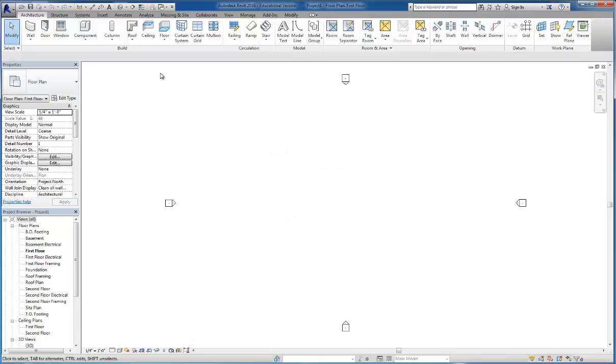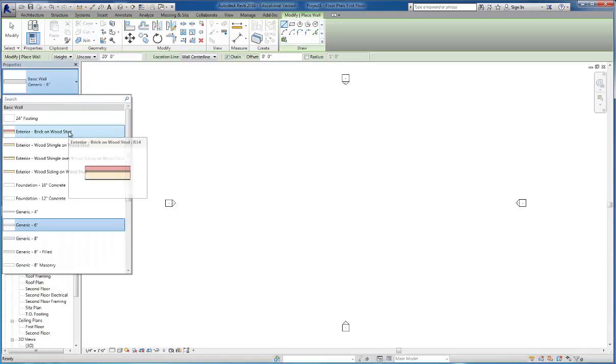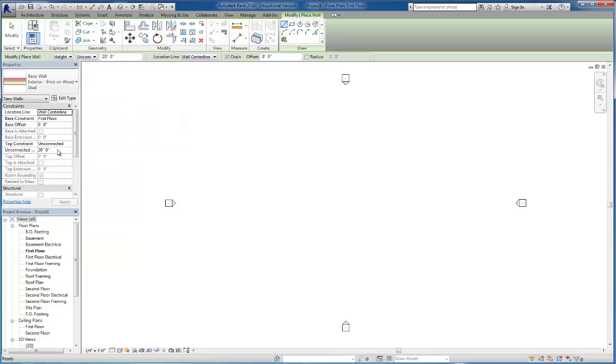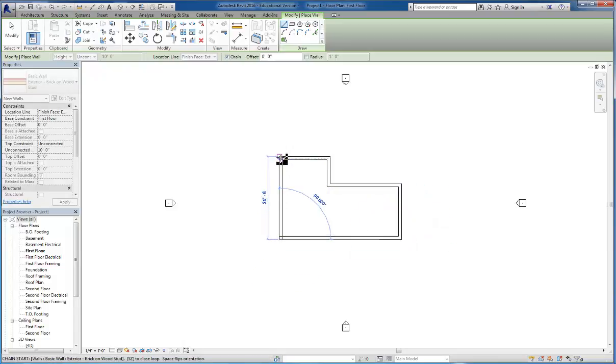And then once I'm in here, I'm going to create some walls. Now we'll get into more details about the wall tool and some of the properties that I'm going to adjust, but I'm just going to adjust some things on the fly here just to, again, give you an example. So let's say I'm going to create a brick building here, and I'm going to adjust the heights of my walls slightly. And I'll just create a fairly simple little building here. No particular sizes in mind, but just something to get me started with.